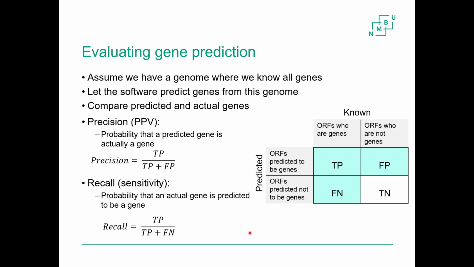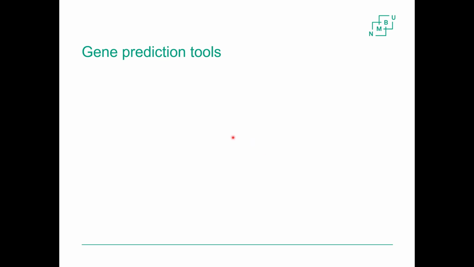So this is how we can evaluate gene prediction, and you will do this in assignment 3 actually. Gene prediction tools, well, we will look at Prodigal in this course. Glimmer is also a popular tool. GeneMark-S, the QUAST software we used can actually use GeneMark-S to predict genes from our contigs and then say something about the contigs based on that. EasyGene is another tool.